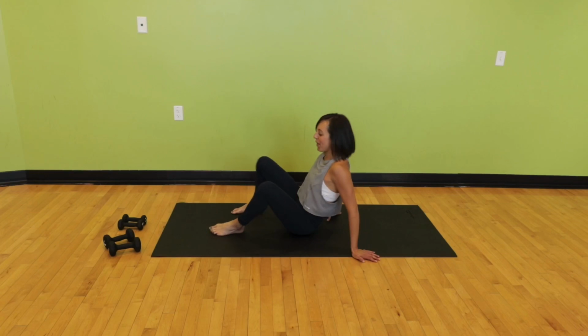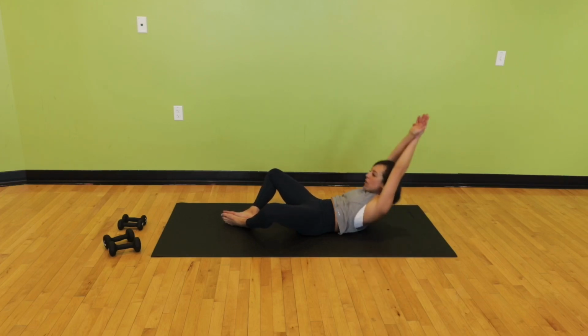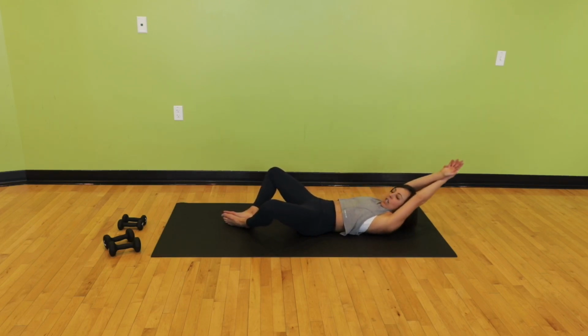So I want you all the way on your back, feet together, knees wide, arms overhead. You're gonna lift your upper body for a long arm crunch. We have 30 seconds in 3, 2, and 1. So squeeze ribs to hips. And I want you to bring your chin off your chest. So with our long arms, we have a longer lever, making it a little bit more work into the upper abs. So exhale as you lift, inhale as you lower.